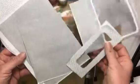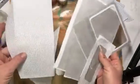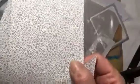I just have some security envelopes here that we got mail in. Your bills and stuff come with these security envelopes, and they have these really cool patterns on them. I have like three different patterns, and one is just kind of a solid gray color.